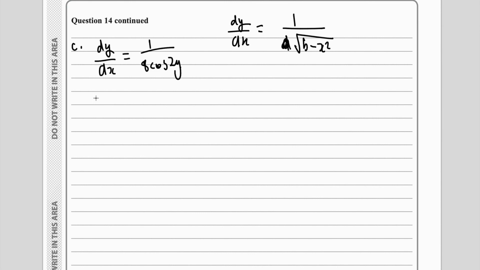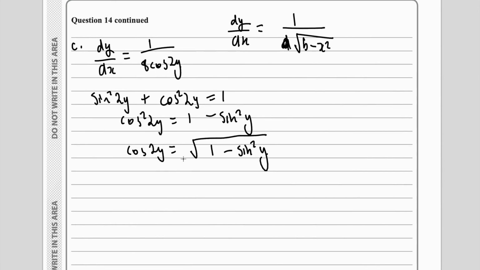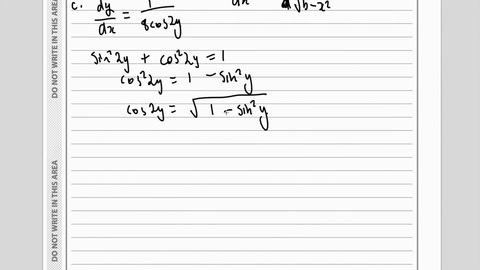and that's that sine squared 2y, and we're using 2y in this case, plus cos squared 2y is going to equal 1. Okay, and in this particular circumstance we can move this to the other side, so that cos squared 2y is going to equal 1 minus sine squared 2y, and therefore the cos 2y we've got here is going to equal the square root of 1 minus sine squared 2y.